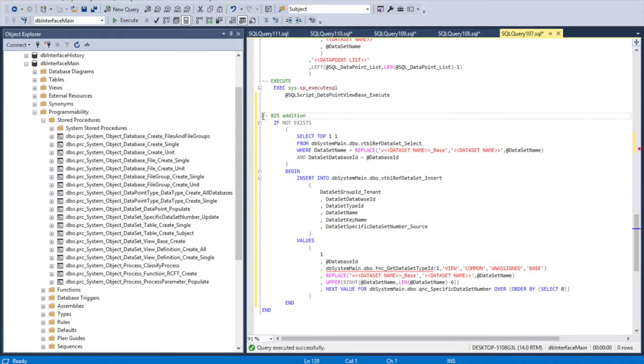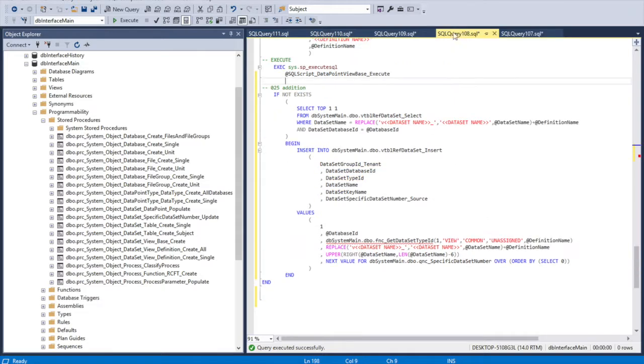All right, so there were a couple of things I had to change. I had to add some code to the base create procedure and the definition create single, and I had to make sure that it was actually inserting the record into the dataset table. Make sure it had a specific dataset number, the key names were good, and I used the function from last time to actually call the base. And the definition is basically the same, except instead of base, I used definition name because it was an incoming parameter.